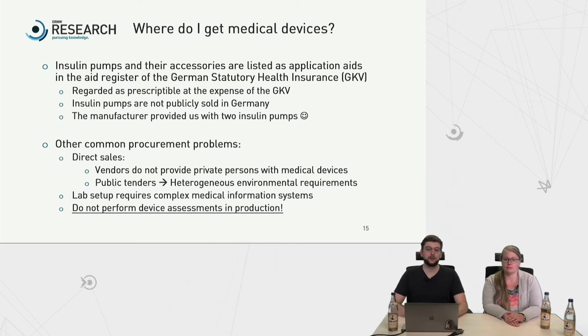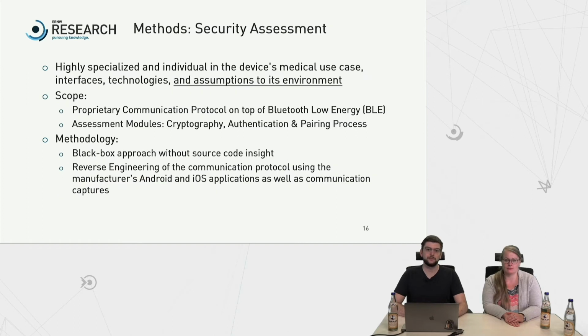Further, medical devices often are procured using public tenders. Specific and highly heterogeneous environments fitted requirements need to be met. Manufacturers then apply for these tenders with respective quotes. Another more technical hurdle is that often complex lab setups are required to assess the medical device. One important thing I want to add is that security assessment shall never be performed in production. There may be the risk of harming patients, which must be avoided at any cost. The security assessment of medical devices is highly specialized and is dependent on the device's medical use case, present interfaces, used technologies, but also assumptions, for example, to its environment.